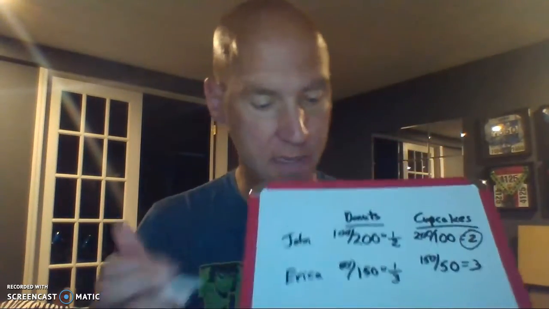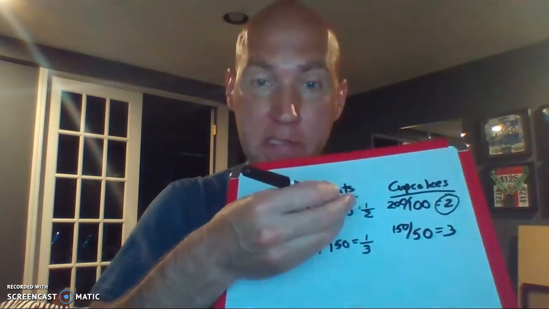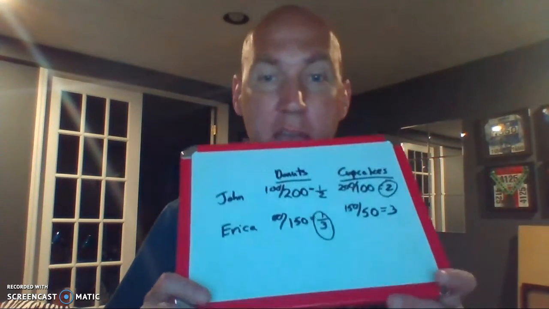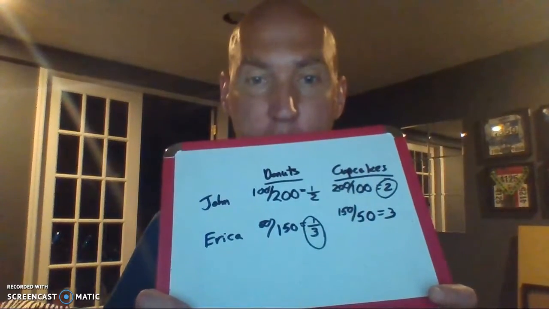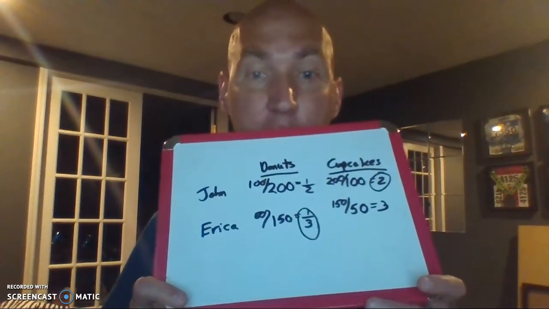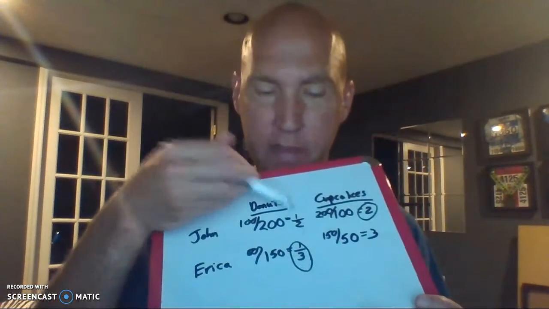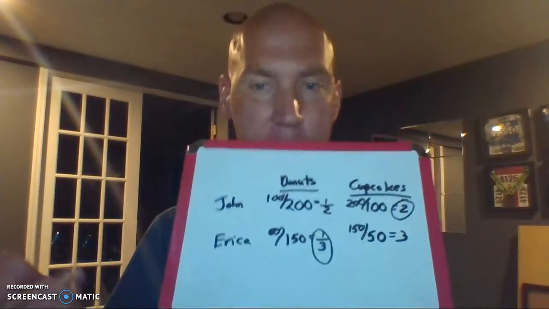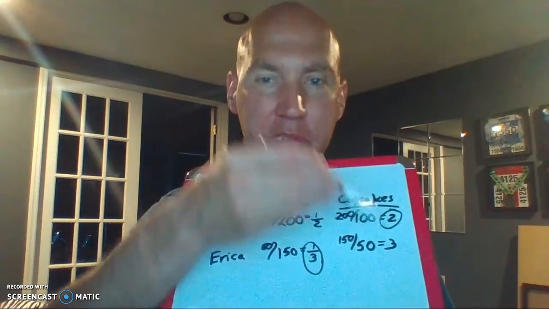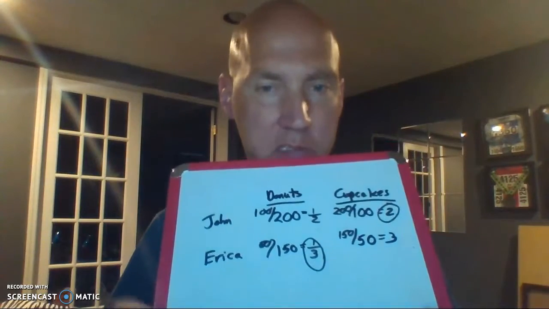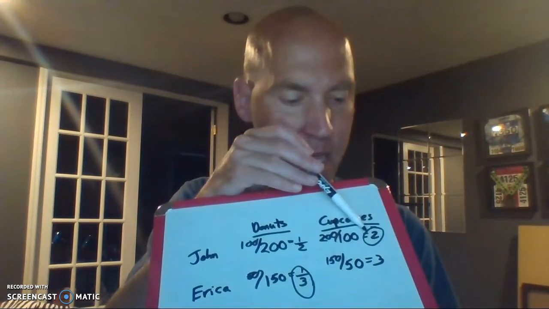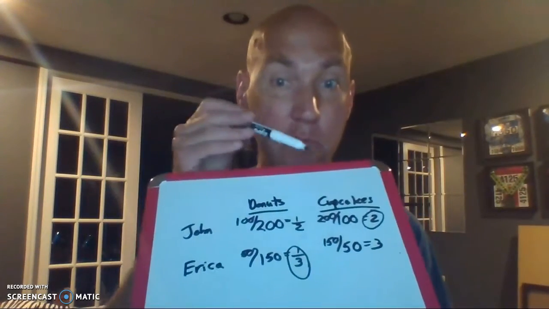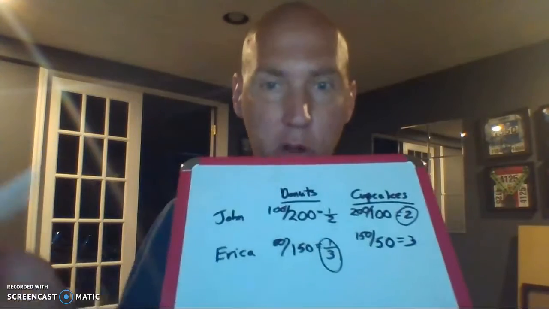John would have the comparative advantage in cupcakes because he only has to give up 2, as opposed to Erica giving up 3. Conversely, Erica, 1/3 is less than 1/2. Okay, so Erica has the comparative advantage in donuts. If she wants to make a donut, it only costs her 1/3 of a cupcake, whereas John, it costs him half a cupcake. You know, it sounds goofy thinking of half cupcakes and thirds of donuts. That's why it's probably easier to look on this side at least a little bit. Yeah, it makes more sense that John, if he wants to make a cupcake instead of donuts, he's gonna lose. That's the opportunity cost. He's gonna lose 2 donuts to make a cupcake. Erica loses more. She loses 3.